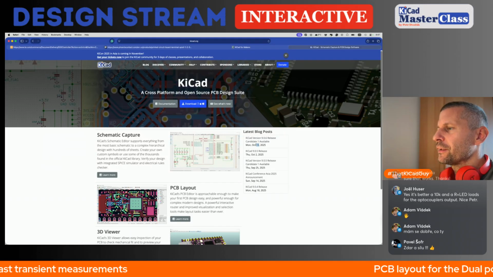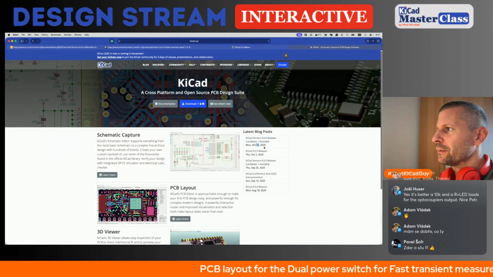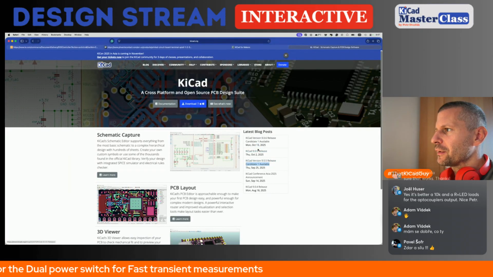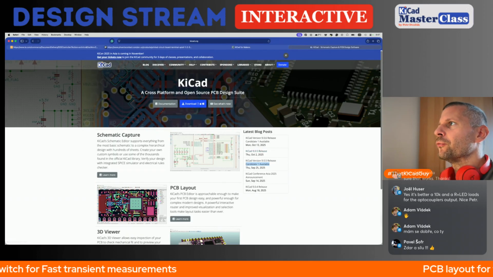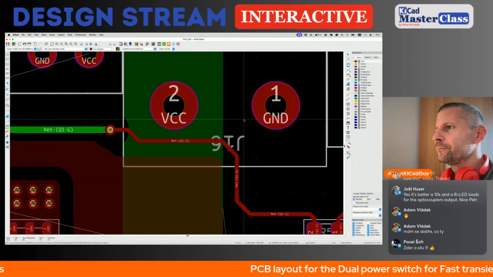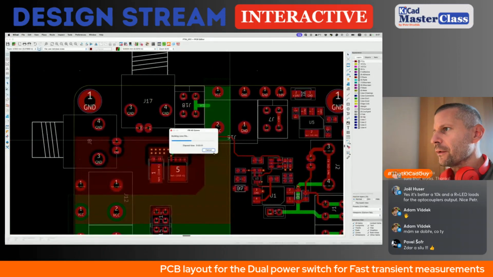I expected yesterday would be released the 0.6, but it didn't happen because it took a week between the release candidate and the release version. So hopefully very soon, because as you can see, there are some issues with KiCad.